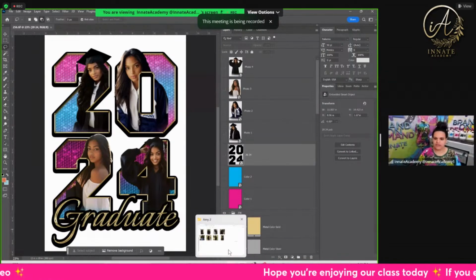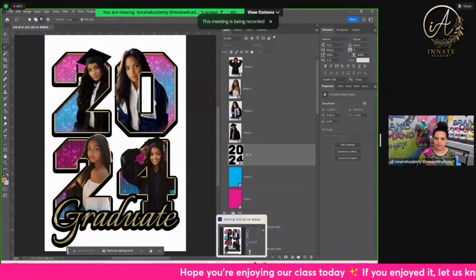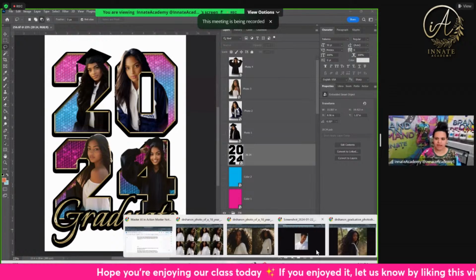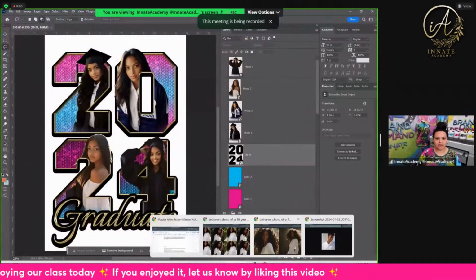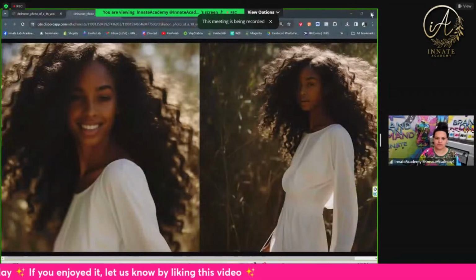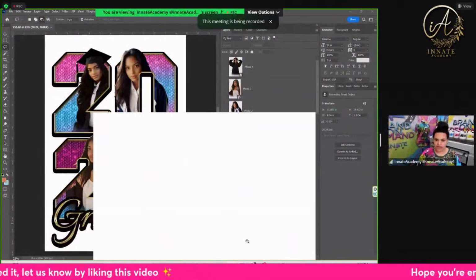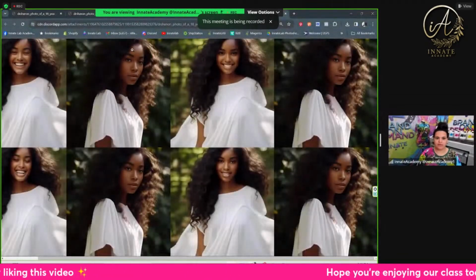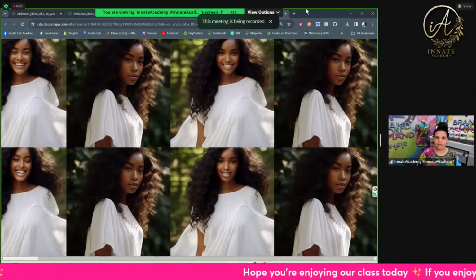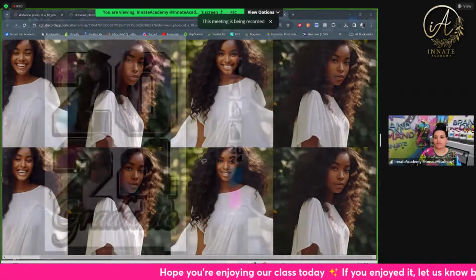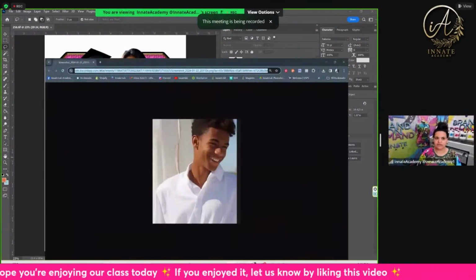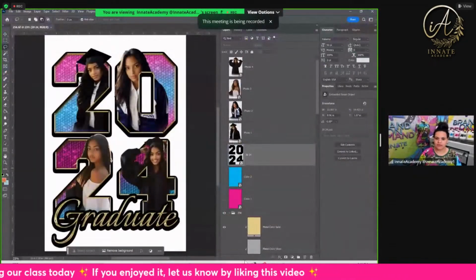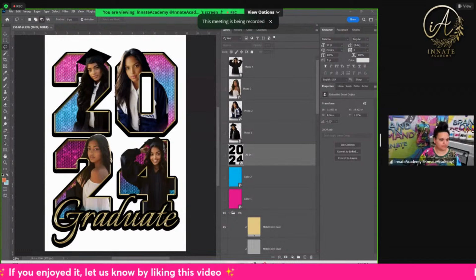All right, so let's do our remove BG. That's going to be my recommended way for you all to go ahead and remove your backgrounds. It's just usually cleaner. You can also use Canva. You can use Photoshop, but the remove background in Canva, I believe they do use remove BG, or a feature very similar to it, same algorithm, because they have very similar results.